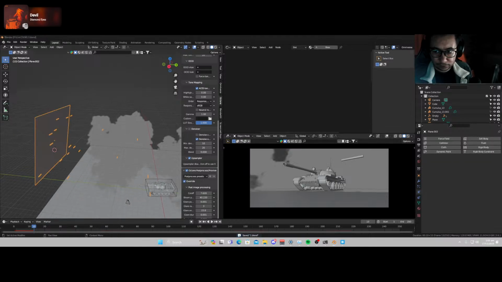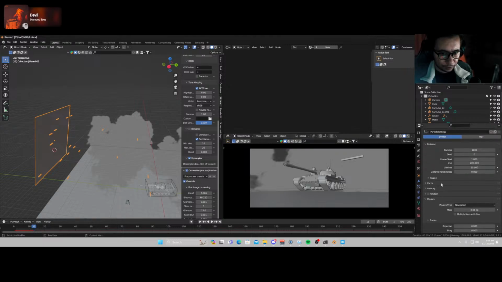And instead of that, let's save it. Now let's see what else do we got. Let's go over here, and for the rotation, I'll enable it.